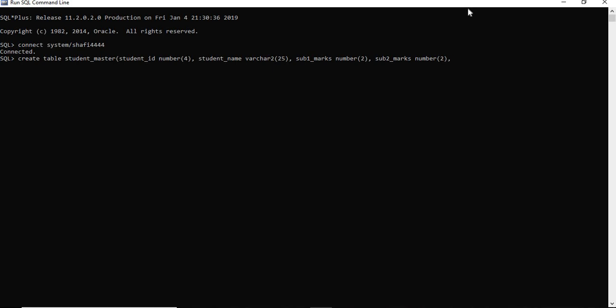Next, subject 3 marks number of 2, comma, subject 4 underscore marks, and its data type is number of up to 2 digits.